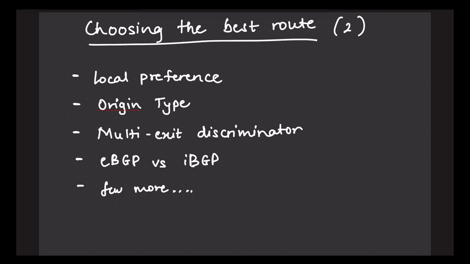Choosing the best route can also depend on the local preference, which is which route the organization prefers, or origin type, where the route came from, or MED, which is multi-exit discriminator, which signals a preferred entry point. There are some more attributes that can also matter in the BGP decision process. This means that an operator might intentionally choose a longer route if it is cheaper, more reliable, and better aligned with business contracts.